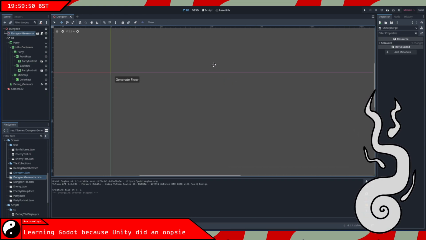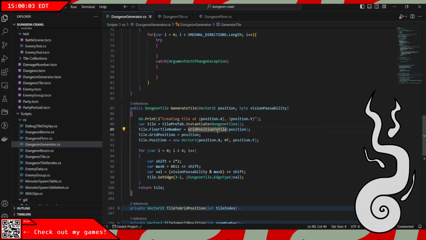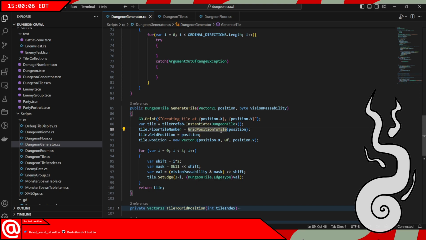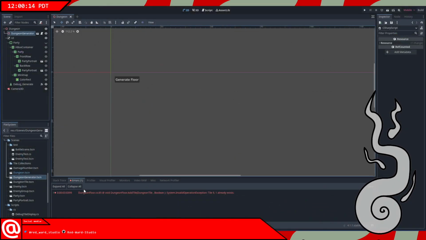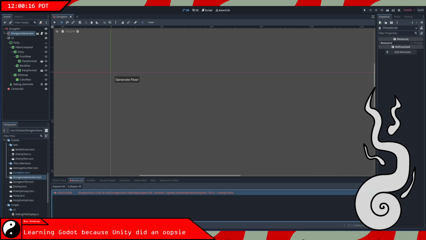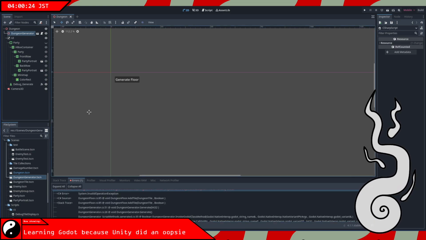You won't believe this, watchers. You would not believe this at all. But this generation script actually worked once upon a time. Okay, so our grid position tile is that, but the grid position, no, don't want that. Floor tile number, then the grid position is here. So our dungeon floor, so it's when we're adding it to our floor. Which, if I can have a look at our stack trace, would you let me look at the stack trace, please, without opening the old thing in the built-in editor?